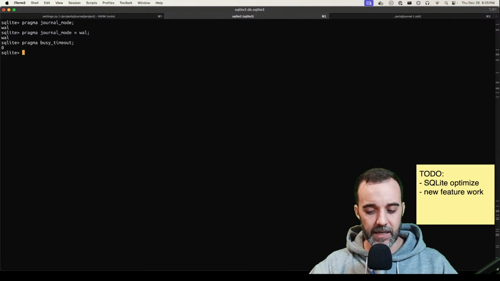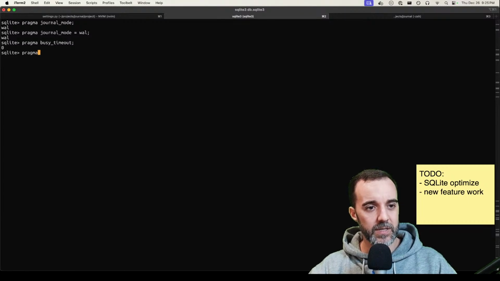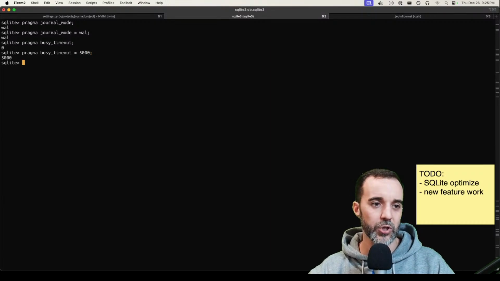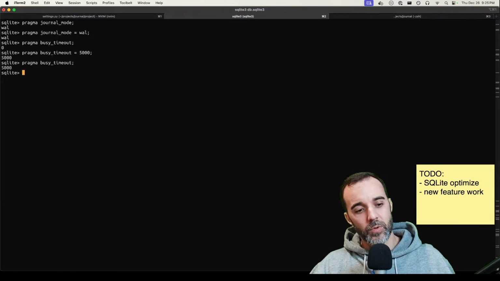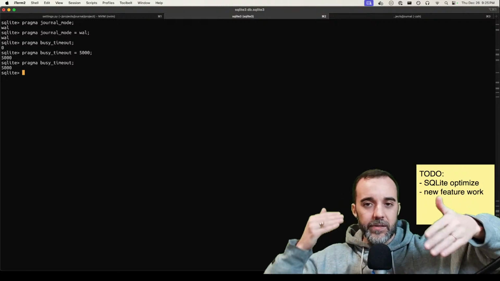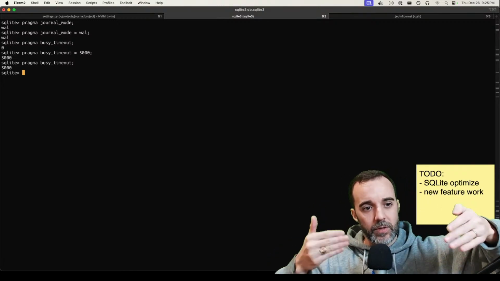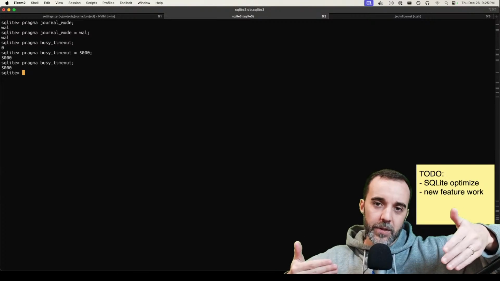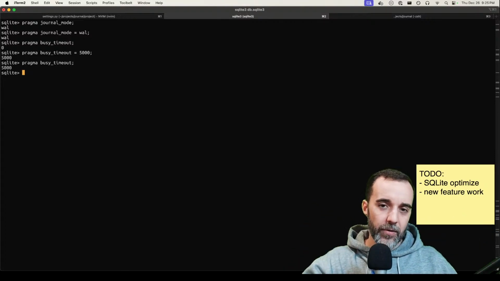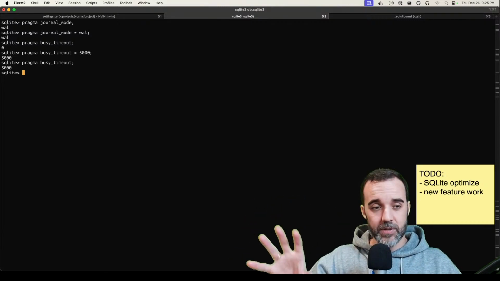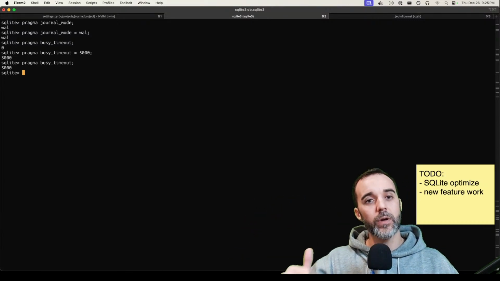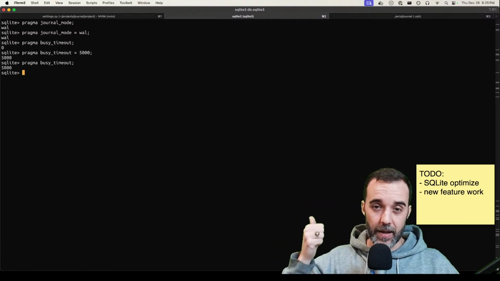Busy timeout says you can set the busy timeout such that, if we would do this, and I don't think this session or this configuration pragma is persistent, but let's just show it. So now we've got this value and we've set it to 5,000. So essentially we're saying that the next writer that's in queue, or lining up behind, has 5,000 milliseconds to acquire the write lock before it gets that initial rejection message I was talking about. Once that timeout happens, you'd get that error message back.